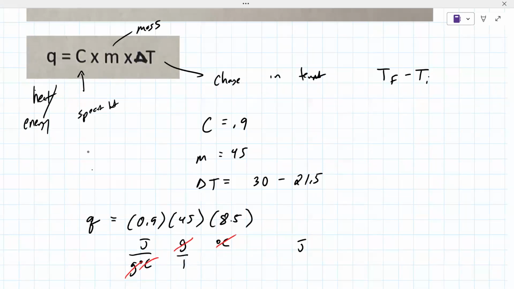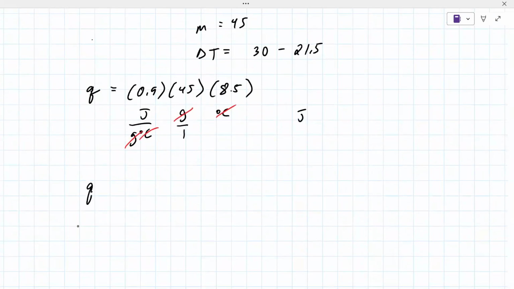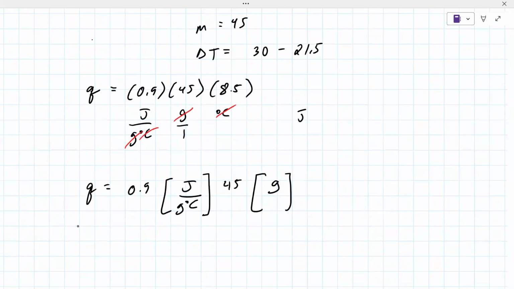The way my teacher showed us in class was written out with the letters next to it, and then he crossed them out. I think the reason I don't like that is it ends up being too much to see. You kind of lose track of everything. I show them in brackets. You can show them underneath or off to the side. They're kind of the same deal.